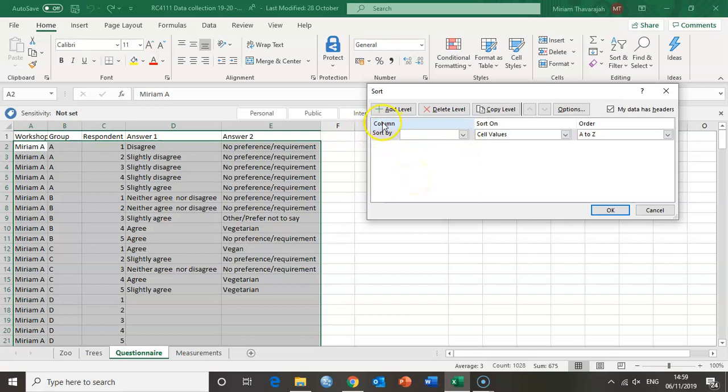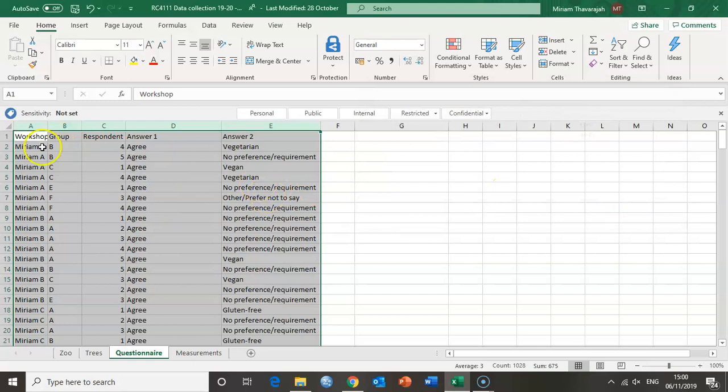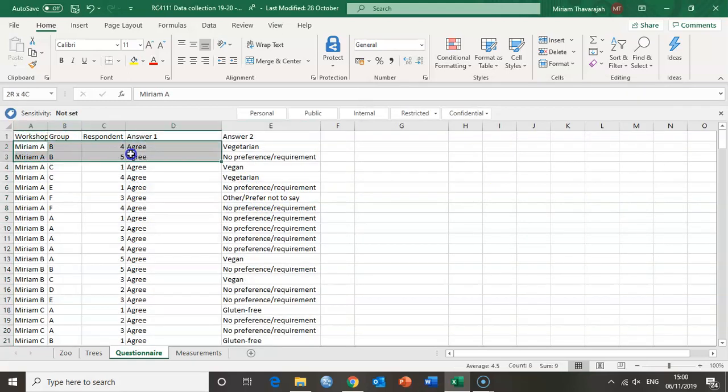And then in this field here, you can select which column, so which variable you want to sort your data by. And in this case, we want to do that first by answer 1. And we want to do that in alphabetical order, so we leave this here. We could also reverse that and organize from Z to A, but we don't want to do that at this point in time. So if we now click OK, what we have now is the actual rows, the information about each person, have stayed together.